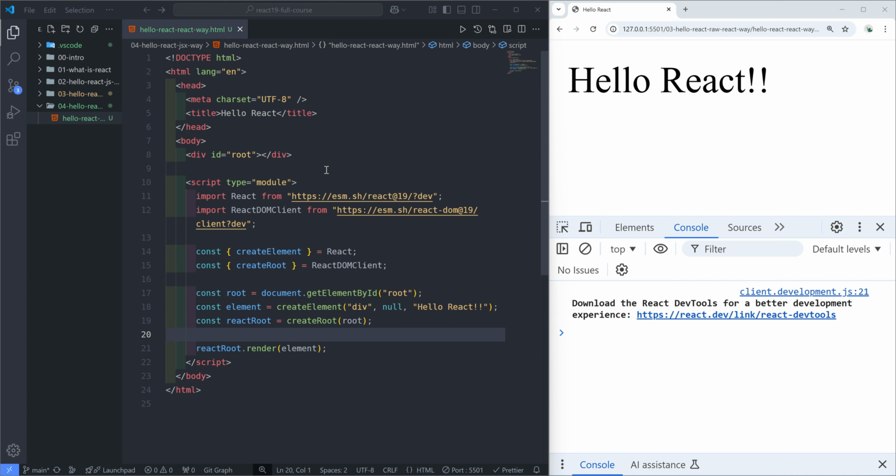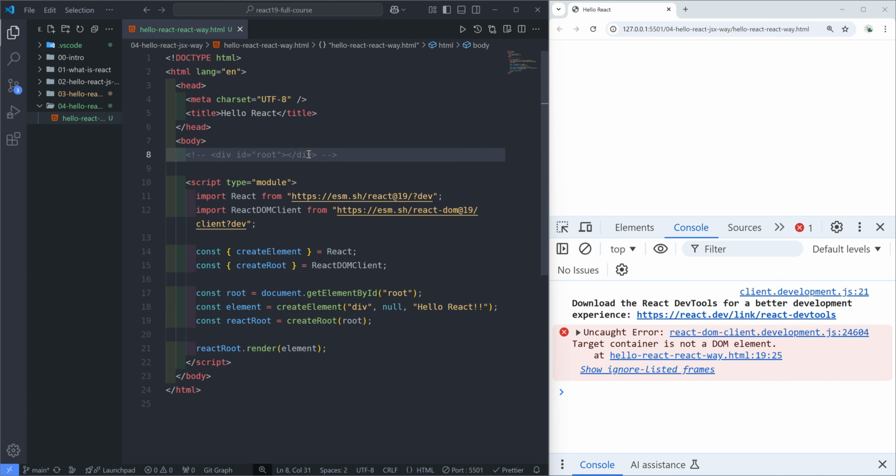Okay, let's do it together. We can use JavaScript to do this. Let me first comment out this root div. At this point, the content on the page disappears, and when you open the console, you'll see an error because the browser can't find the root element now. Now, let's rewrite the code to create this root div in the body. We can remove getElementById since there's no longer this element now.